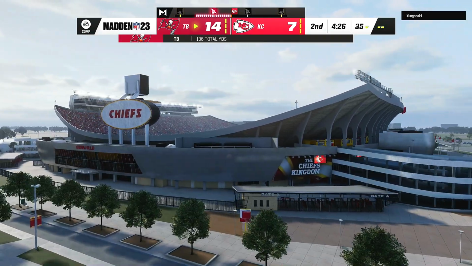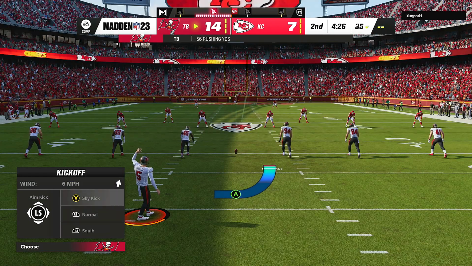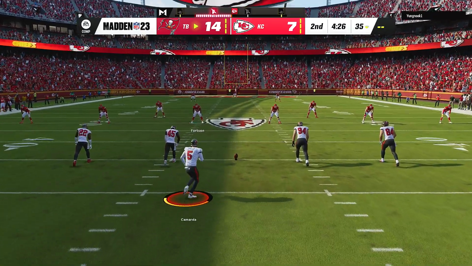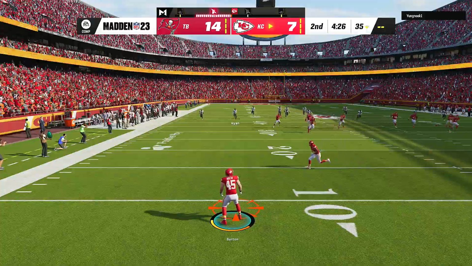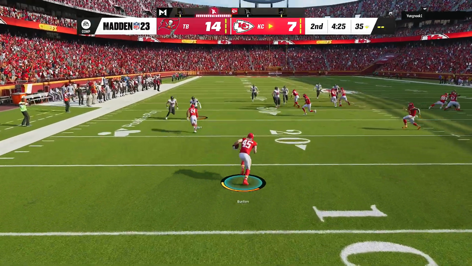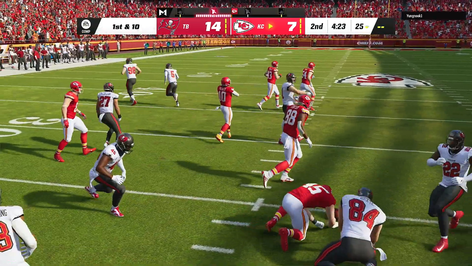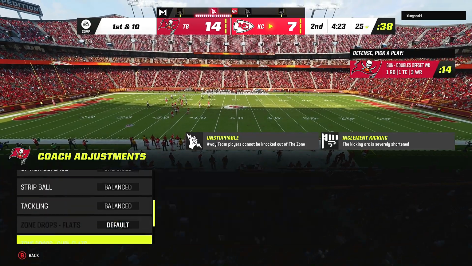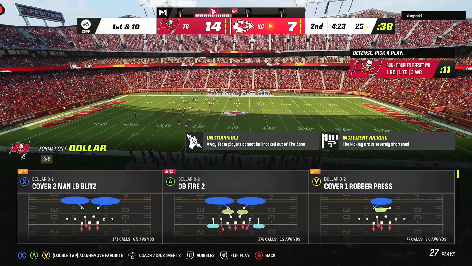I feel like he knows what to do against the heavy blitz. Saw how he ran that one route. So he knows what to do. But now we're gonna go ahead and put people in that area. Let's just throw him curveballs. Let's go, little buddy. Ooh. I hate when they click onto the wrong guy. It's terrible. All right, let's go ahead and set our zone drops to about 20. We're gonna come into the dollar.